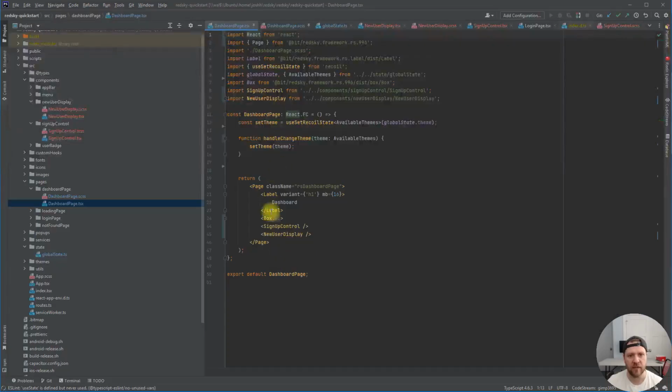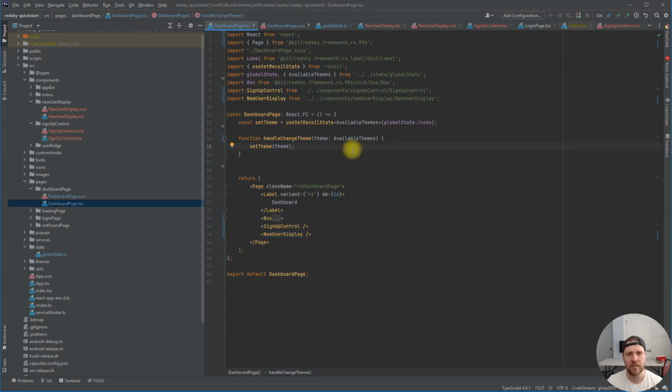So if you look at it, it's so much cleaner. You don't have the extra state up there. You don't have the extra handle that you had down there. You don't have a ton of stuff that you needed. And now these controls can independently only worry about the things that they care about. For example, the new user display only cared about the value if it changed. The sign-up control only cared about setting that value. And so the nice thing is the sign-up control, when that value does change, doesn't need to re-render or do anything fun like that. It just cares about setting it.